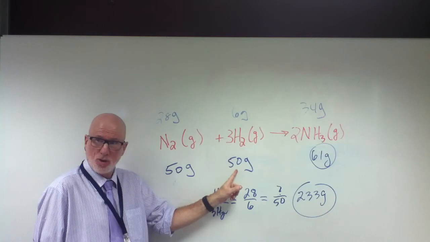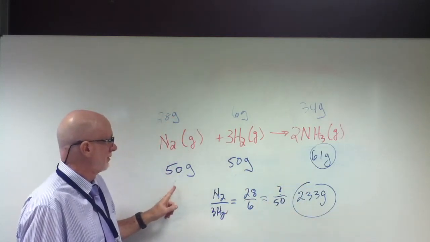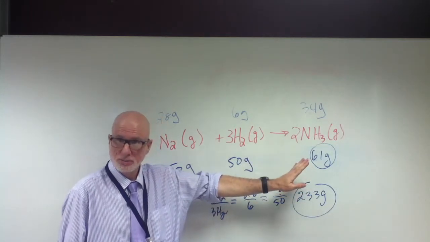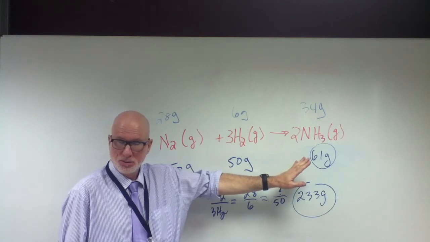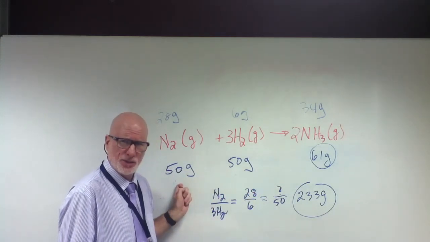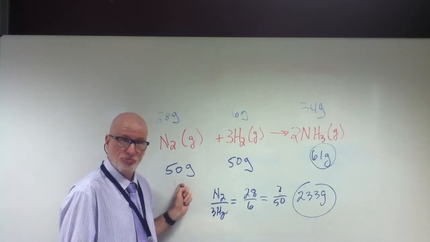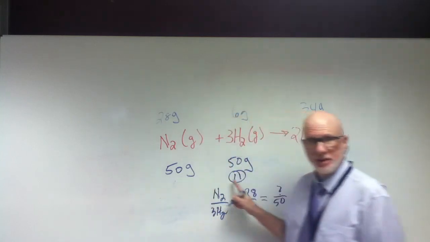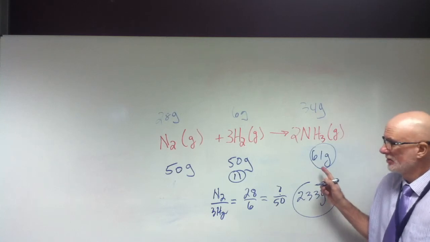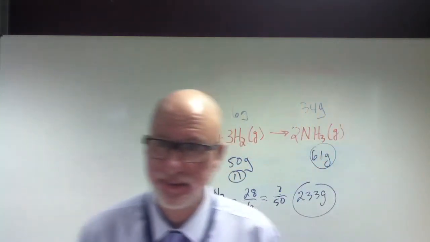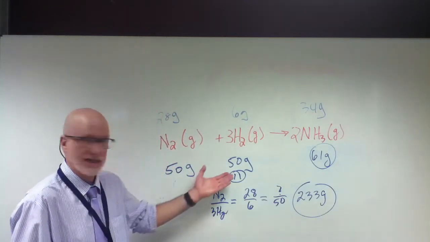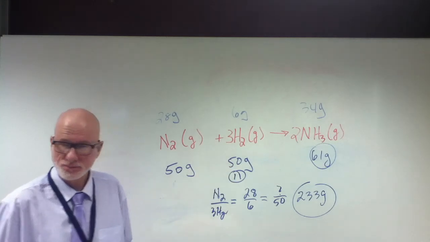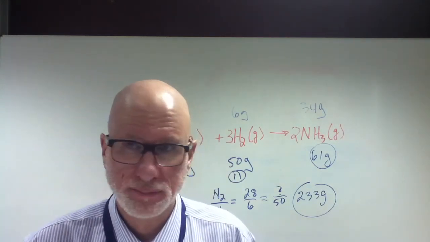So, what is the most material I can produce? 61, right? Because I have plenty of that. I'm sorry, I have that, but that's in excess. I don't have enough of this to consume all of that. You see? If I was going to consume all of that, I would need 233 of this. 233, 50 of this, and then I could produce more. Correct? I could produce more. So, how much of this do I need if I'm going to produce all of this? How much do I need? Rounded to what? 11, right? Because 50 plus 11 is 61, right? You see how that works? So, how much are we going to have left over? What is going to be the mass in excess? What's going to be the mass in excess? 39 grams, right? Yes or no? Yes. Go to lunch.